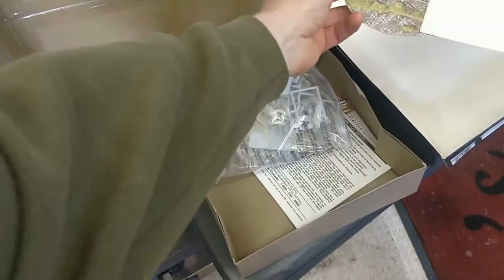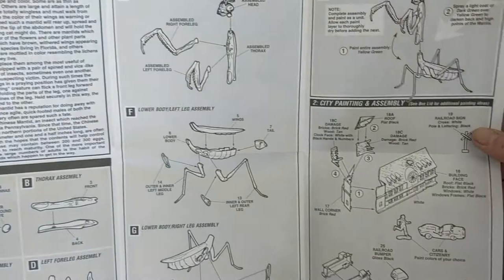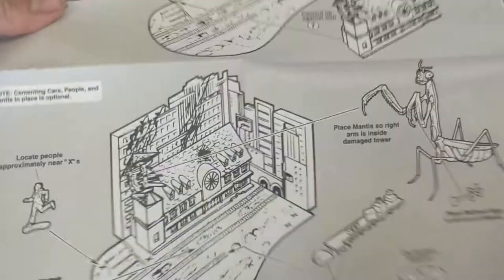Okay, so that was our background. We have some instructions, and I'm not one for reading the instructions, which I should do more. I tend to sort of skim it, and I shouldn't. So that's building the Mantis, more building the Mantis, showing you how to put the buildings together, stick the head on the Mantis. I love the way it says citizenry. Is that a word? Citizenry? But I love, look at this train. How cool is that? There's a train to make... is there another Corvette? We'll find out if it's another Corvette.